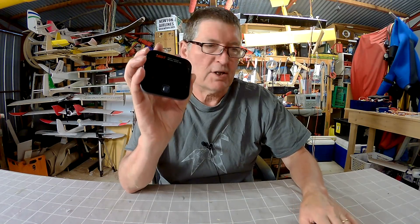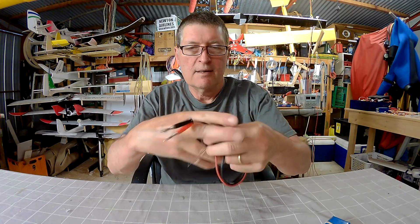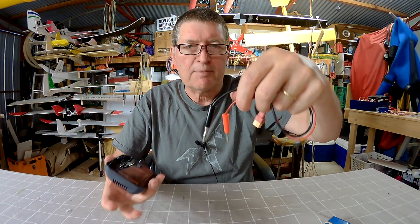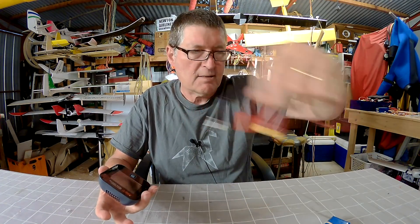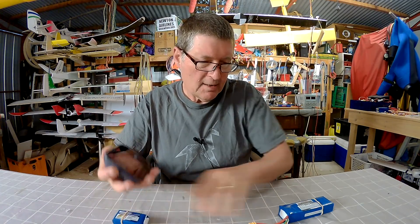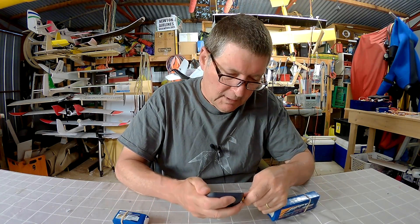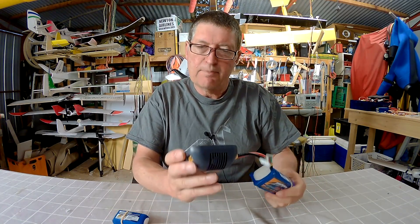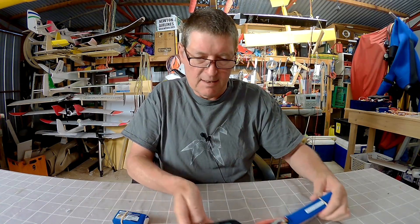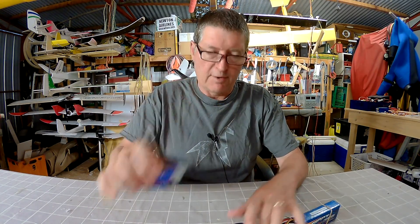In this configuration you're going to have to make up your own leads with an XT60 and whatever you need on the other end — crocodile clips to clip to your car battery, or this is for a power supply, or you can use a larger battery to charge a smaller battery. Let's try that and see what happens. So I've plugged the big battery in and this is what we're getting. This is a 4S 3000 and I want to charge this 1300 3S.